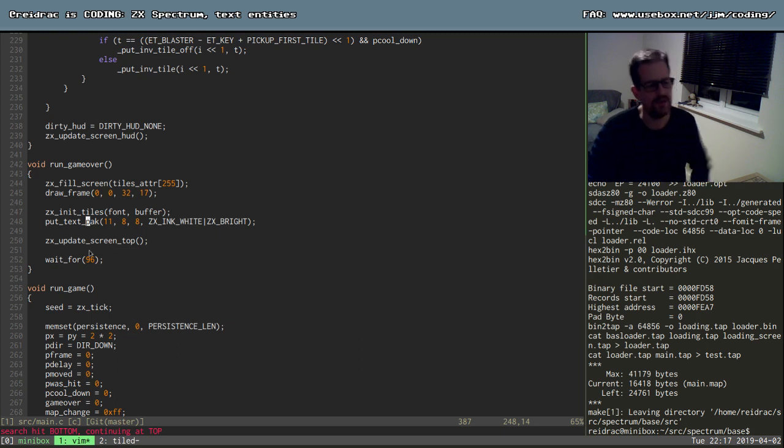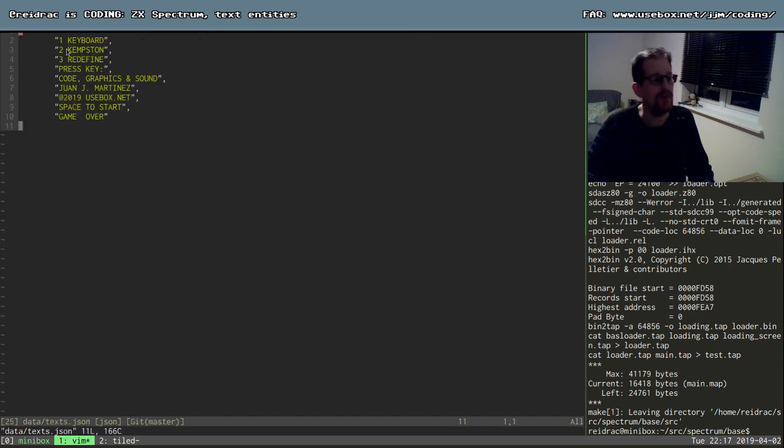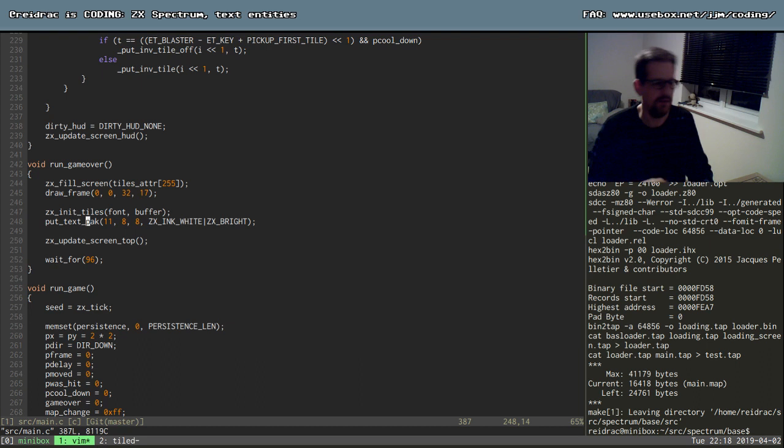some strings. I mean, it's not saving you a lot of space, but yeah, of course. So those are the strings that the game has, and I'm packing those, because I have already the code to unpack, so you still have to store the string even if you don't pack it, and you have to print it pretty much the same. And it's saving you memory. And if you look here, currently I'm using 16K and the limit is 41K more or less, and I had 24. So yeah, that's 48K for you. You need to be very careful with those things because you're going to run out of memory, basically. So yeah, that's why that works like that.